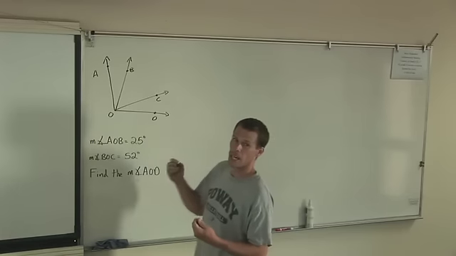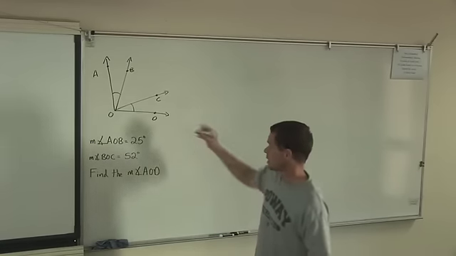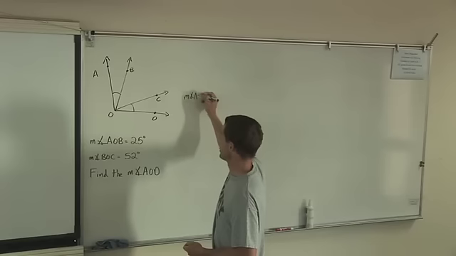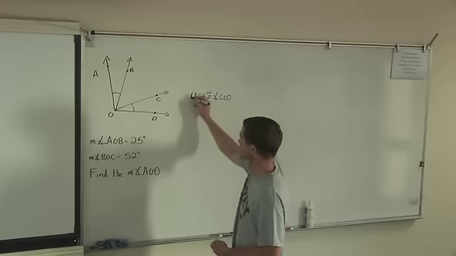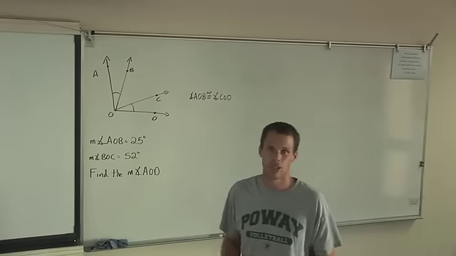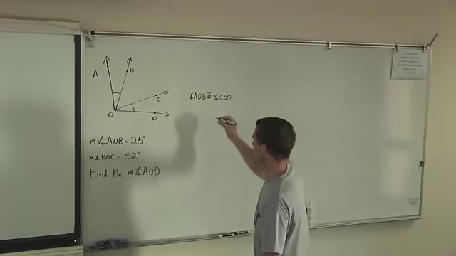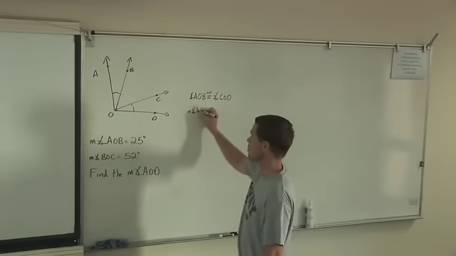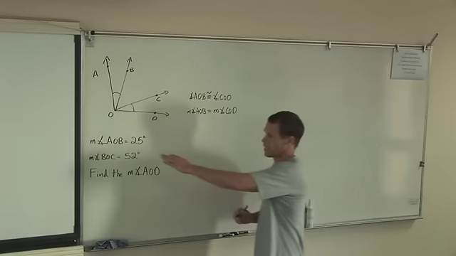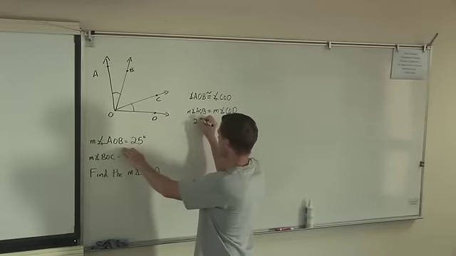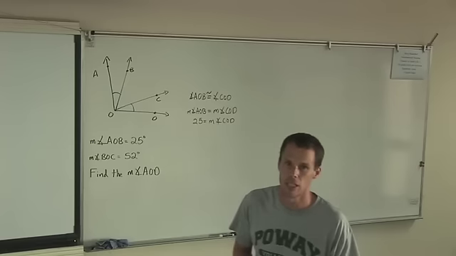In this problem, you are going to see a couple things that we haven't seen so far. One, a marking that looks like this. That marking is telling us that angle AOB is congruent to angle COD. Now, congruent angles have equal measure. Just like congruent segments have equal length, congruent angles have equal measure. So, therefore, our conclusion is the measure of angle AOB is exactly the same as the measure of angle COD. So when I look down and I see that the measure of angle AOB is 25, I now know that what they're trying to tell me is that the measure of angle COD is also 25.